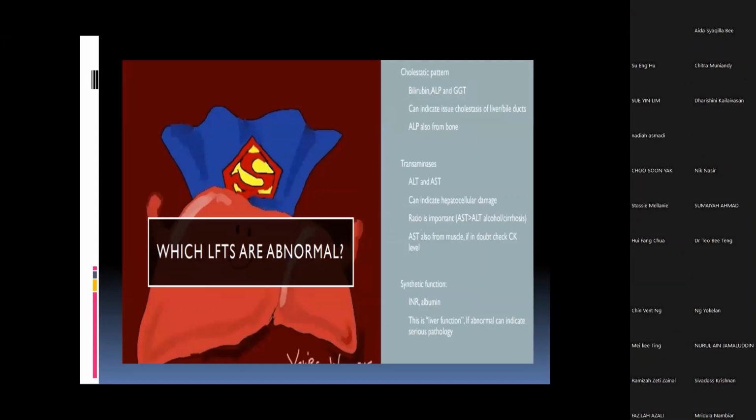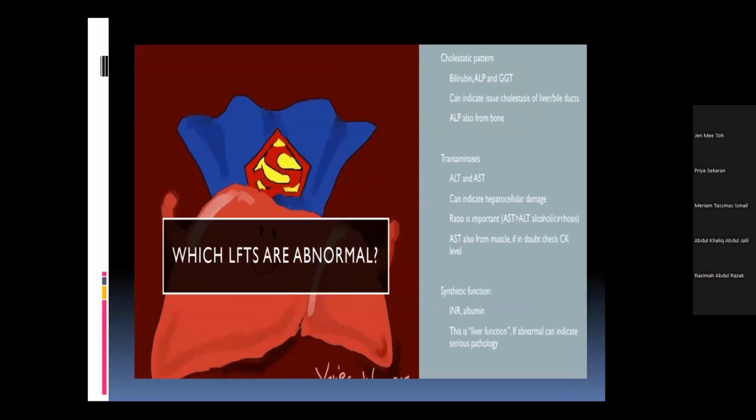So the magnitude tells us whether it's less than or more than 15 times the upper limit of normal. More than 15 times, we normally send to the specialist, the hepatologist. We try not to treat anything that's too high. I would even go up to 3 to 5 times; I'm normally comfortable treating liver transaminases 3 to 5 times the upper limit of normal.